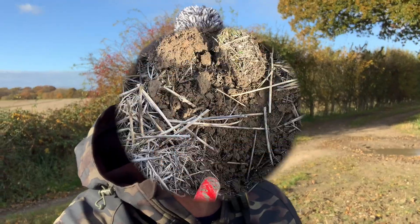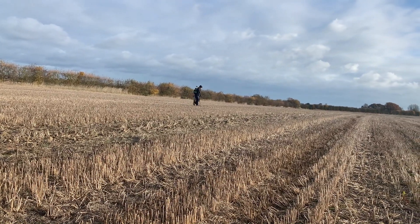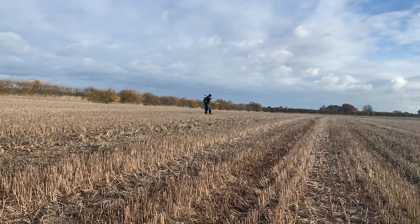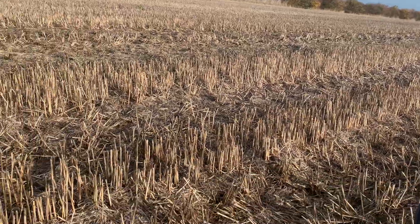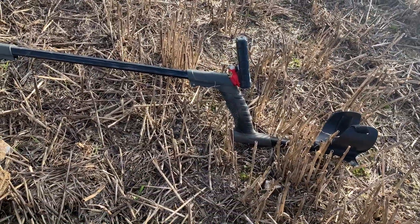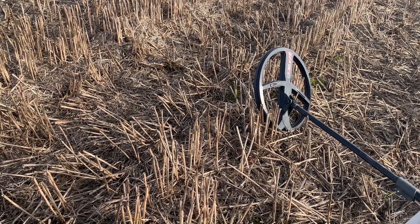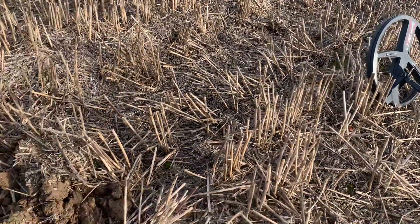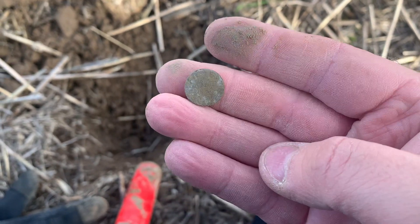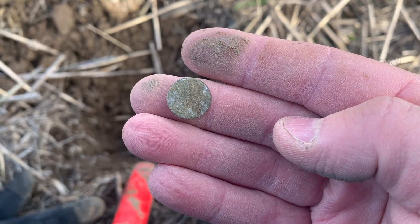We're off and running. Jelly is a lovely lady — proper good fun — and she lets me come on her permission, which is very kind of her. She's sporting her Nox 700, I'm on the Deus 2 — nice and stable, nice and quiet, unlike the Manticore. First find — it's a tiny little button, a 61. I first saw the silvery bit when it came out of the ground and thought, 'Oh hello!' But it's a button — we'll take it and move on.